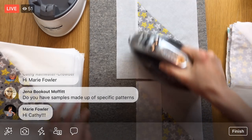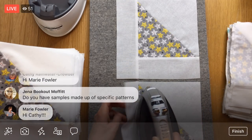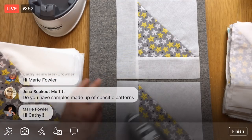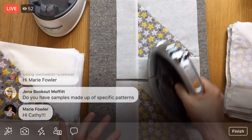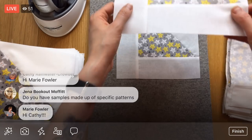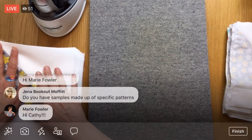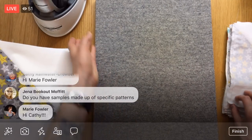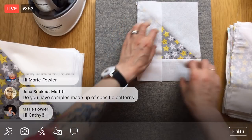Do I have samples made up of specific patterns, like of my quilt patterns and stuff? I do still have all those. So that's the thing too. Eventually on the website, I might have a samples page, because eventually I'm going to have so many samples of different products here that I'm not going to want them anymore really.